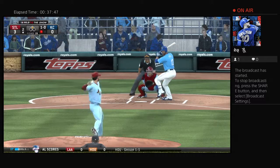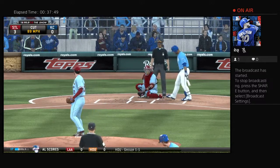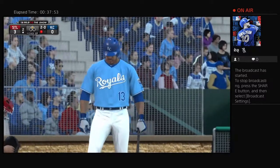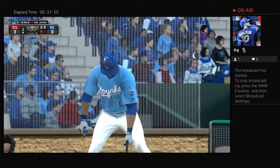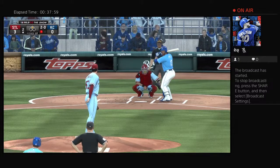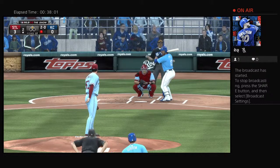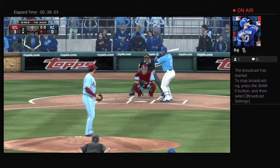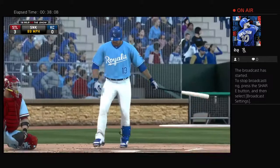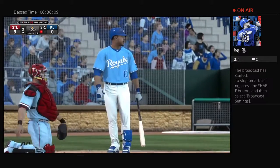A decent lead at second. Here's the pitch. 2-0 now. Very patient here in these opening few innings. And I think that's exactly what they're going to need to do. The more hitters counts that you can get yourself in, the more fastballs you're going to see. And this is a good fastball hitting team. Strike called, 2-1. You got 2 balls, 1 strike.